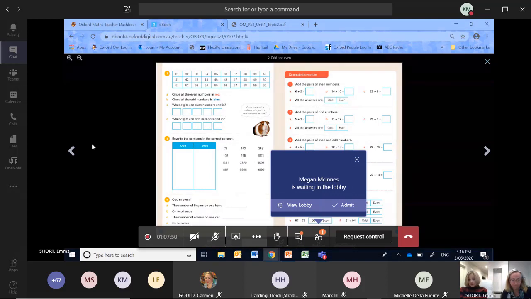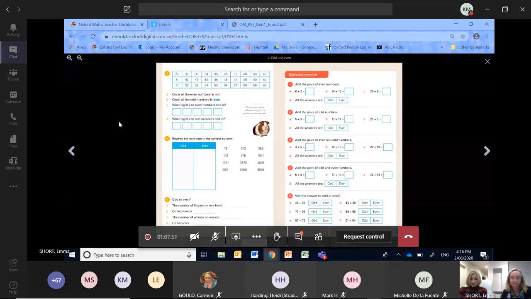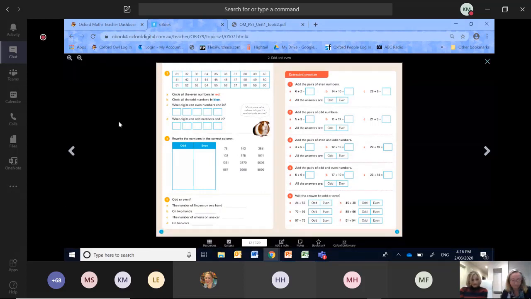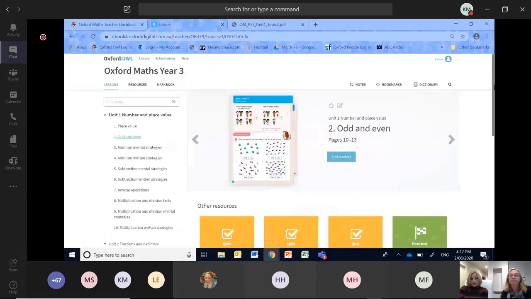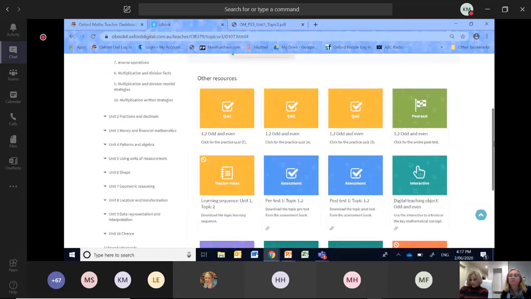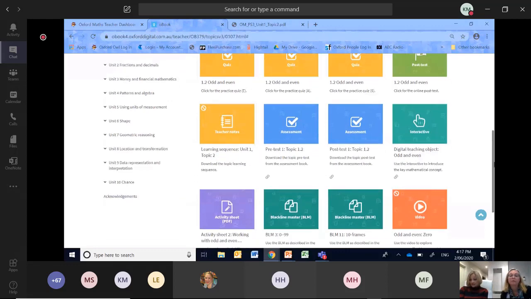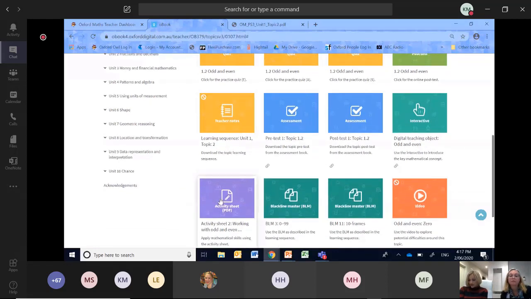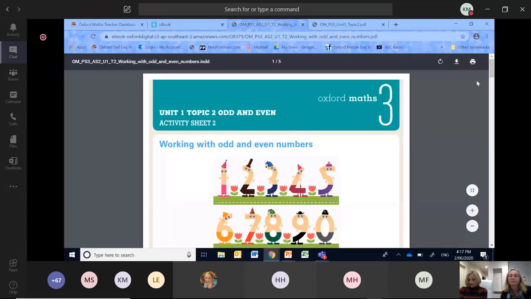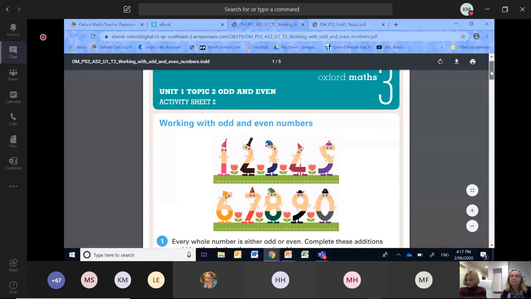The at-standard group will then go and do the extended practice, and the teacher can check in with the support group to see how they're going with the independent practice and support them with the extended practice. In the meantime, for the extension group, there's always at least one and sometimes more than one activity sheet. The activity sheet offers a contextualised investigation or a real-life problem, and that allows students to make generalisations based on their observations or extend their thinking on a topic.